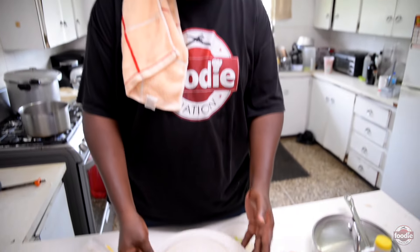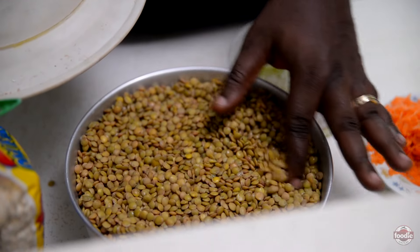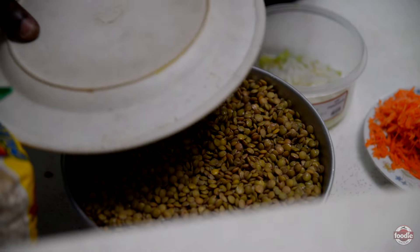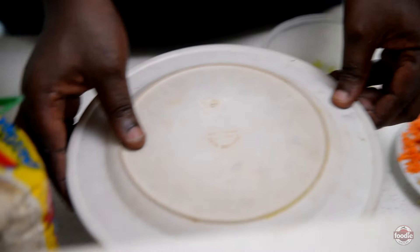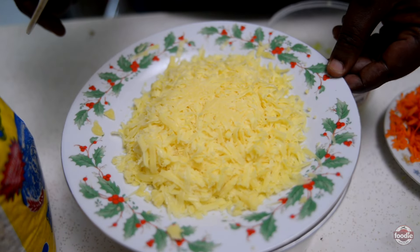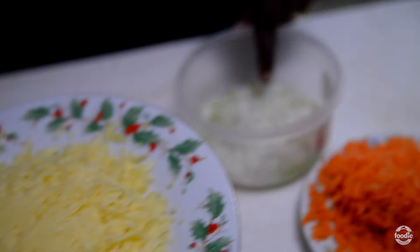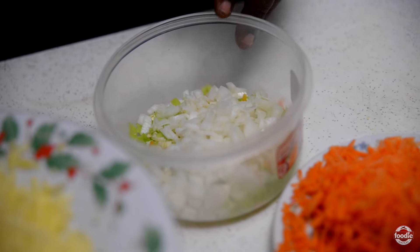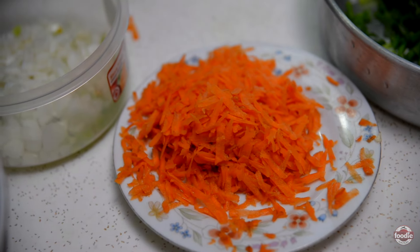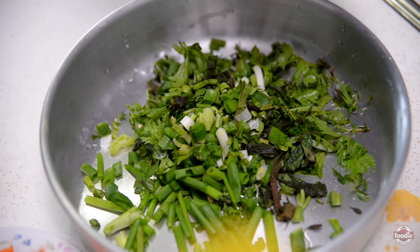So for the cast of ingredients today, we have some pre-soaked lentils. This has been soaking for the last 4 or 5 hours, soaked with some hot water — that just cuts down on the actual cooking time. We have some vegetarian cheese, about 6 or 7 ounces, that has been grated. We have some onions, pimento and garlic, some grated carrots, and our fine assortment of local green seasonings that have just been chopped up.